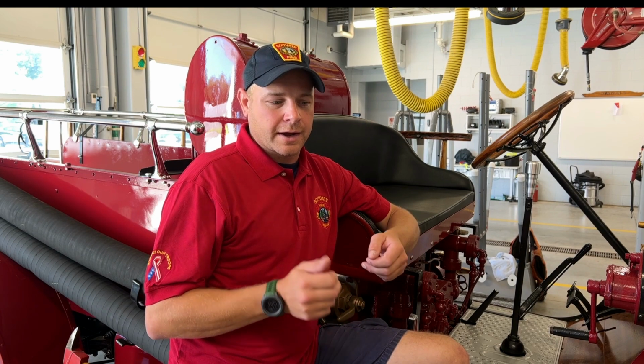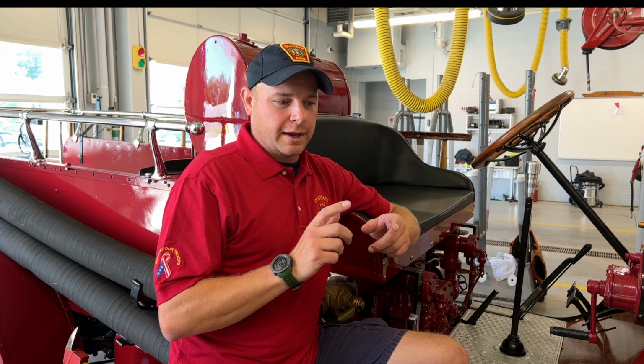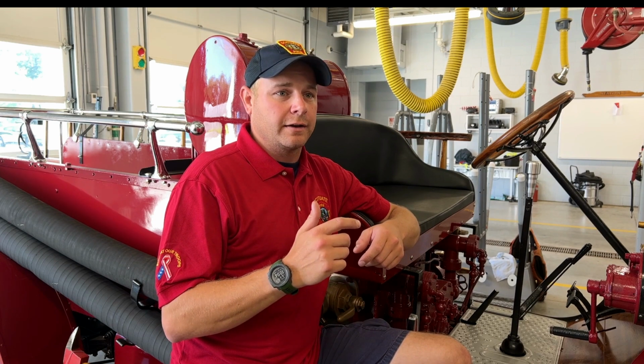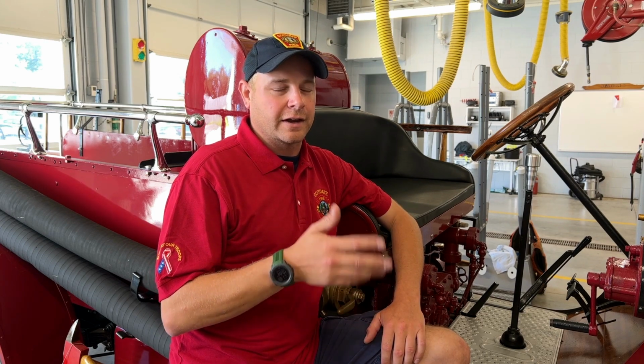So take, for instance, we'll say a roof saw or a chainsaw is out of service due to a bad chain. The firefighter can scan that QR code and write in the narrative that that specific item needs a repair, and then he can log it in service or out of service. After they hit submit, it's the mechanic or whoever else is designated. They get a text message.